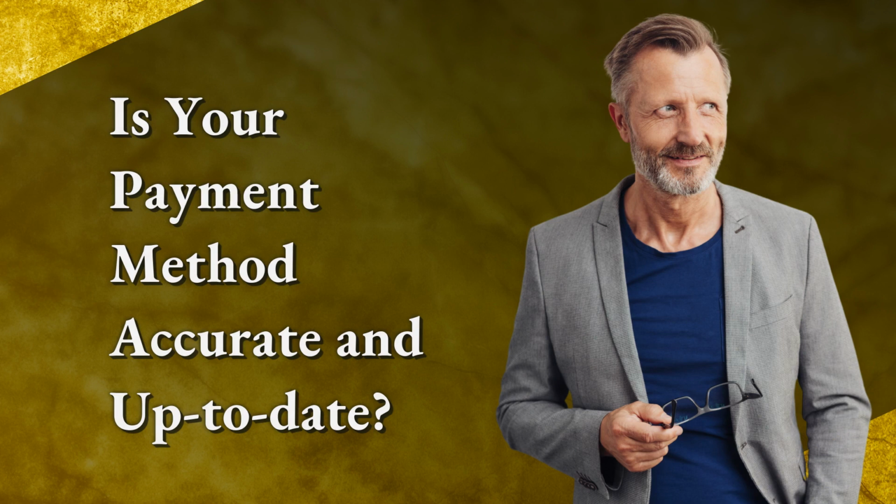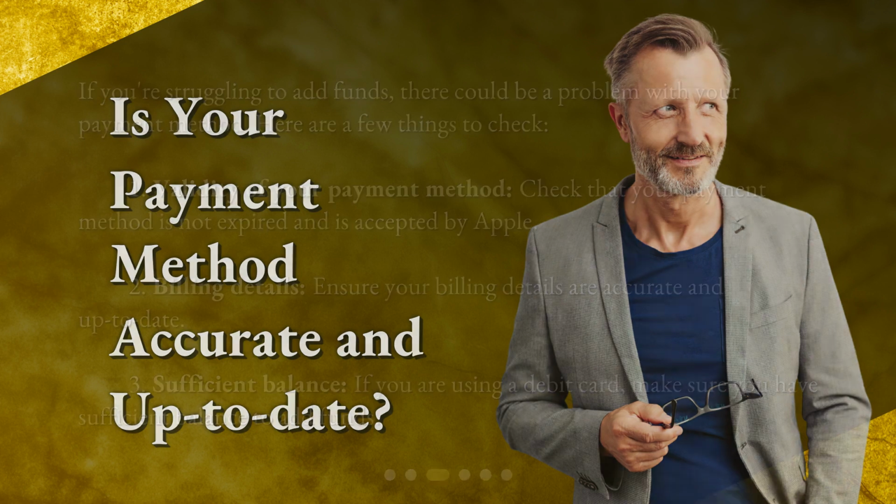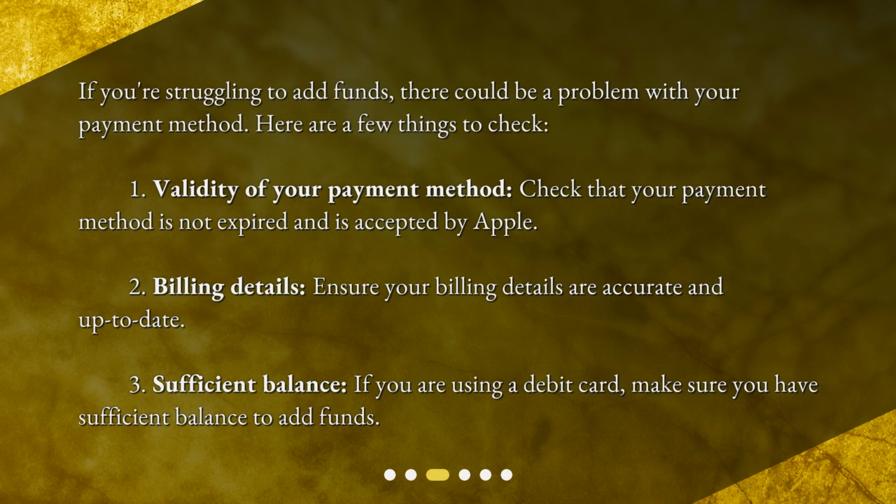Is your payment method accurate and up-to-date? If you're struggling to add funds, there could be a problem with your payment method. Here are a few things to check. 1. Validity of your payment method. Check that your payment method is not expired and is accepted by Apple. 2. Billing details. Ensure your billing details are accurate and up-to-date. 3. Sufficient balance. If you are using a debit card, make sure you have sufficient balance to add funds.